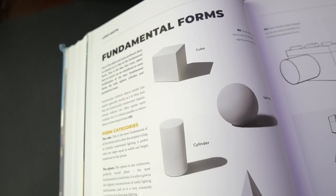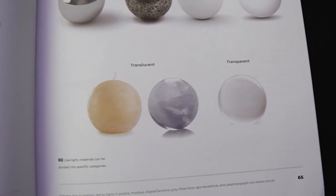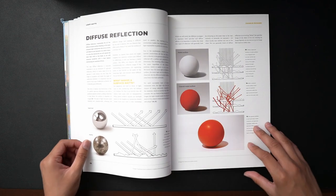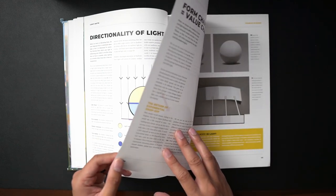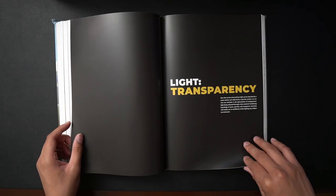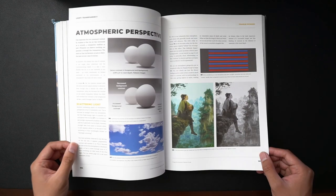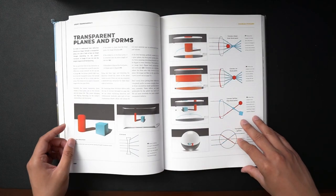The second section is about light, and it's the most in-depth discussion. Here you talk about different materials and textures: matte textures, specular textures, and transparent textures, with a final section on combining materials. Matte objects are your standard dull plastic or rubber; specular covers reflective or shiny surfaces; and in the transparent section you go from opaque objects to translucent to fully transparent objects, and how light passes through them.